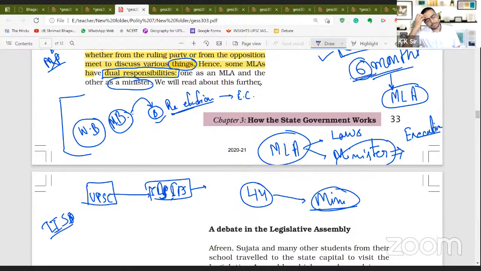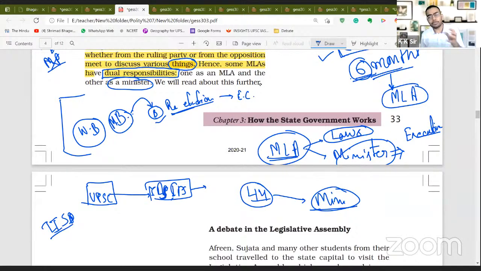Although on social media platforms, these people will feel very happy that okay, I am in the list. Ask them personally, and they say, "Yeah, if I would have done a little more, I would have become IAS. Nobody is asking me now. I'm sitting there in some office and actually can't do anything for the people or for myself." So a similar situation is here with the MLAs. They have been elected, but if they're not getting the ministerial post, all they can do is make laws. And nobody is interested in making laws, because for making laws, you have to read a lot. You have to have the idea of how laws are made. You have to have debating skills.